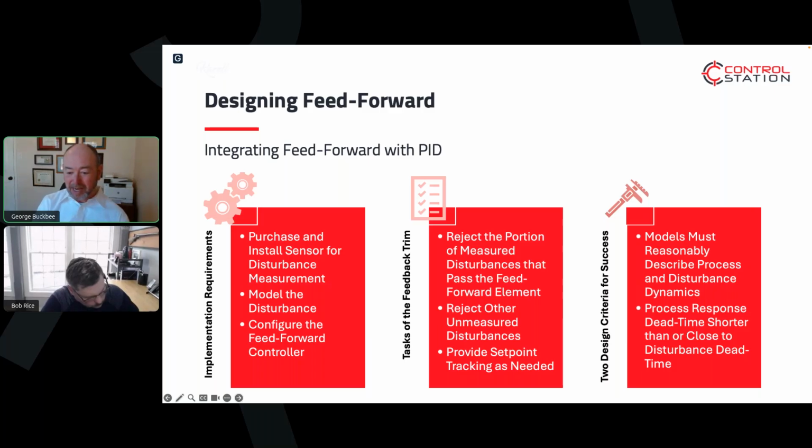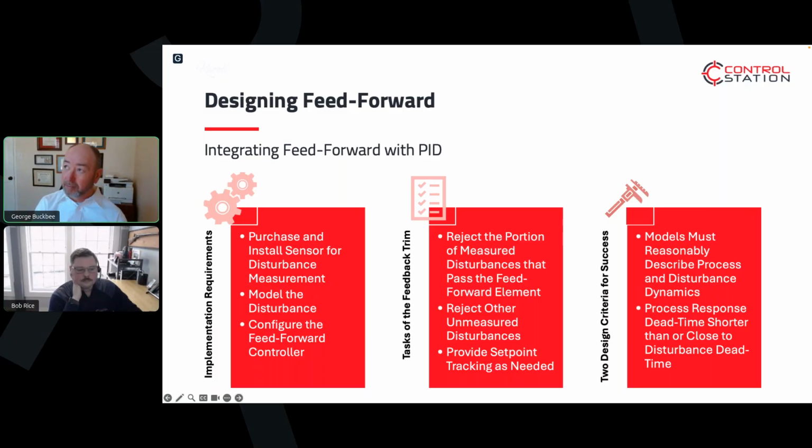Was I supposed to step on the gas by 10%, or was I supposed to do it by 1%? Well, you're going to find that out. You're going to know that pretty quickly. So you watch the performance of the overall controller with the feed forward on and with the feed forward off. And again, you'll know pretty quickly by looking at the response to those disturbances. If you look back in your historian, see what the disturbance has been doing, how it has been impacting the process, and then look at it after, you'll be able to see pretty clearly how much of a difference it has made.